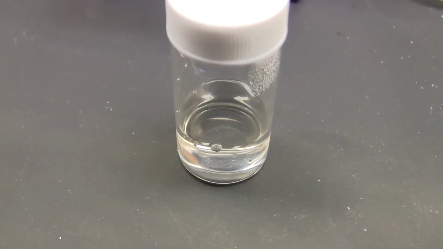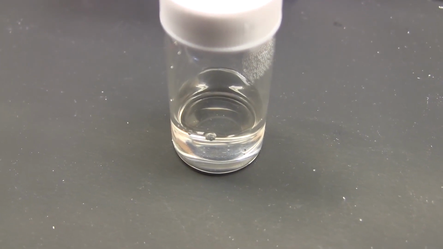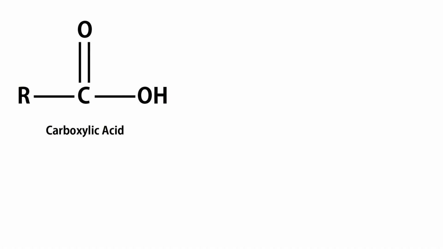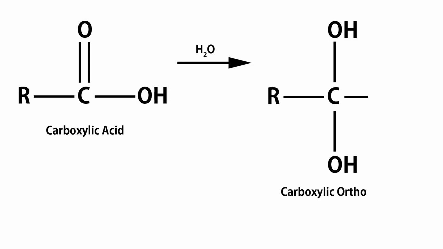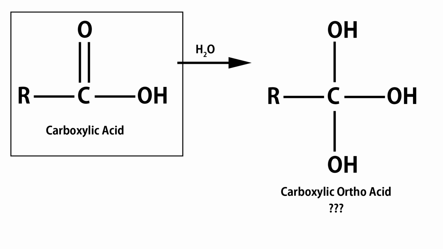We're going to make Trimethyl Orthoformate. Now it's a rather unusual organic reagent, so first a bit of background. The classic carboxylic acid group has a carbon to which there is a double bonded oxygen and a single bond hydroxyl group. Now in theory, if you could react this with water, you would get a carbon bonded with 3 hydroxyl groups. This would be called a carboxylic orthoacid. Now as far as I know, these have never actually been made or detected, and even if they could be made, they would be incredibly unstable and quickly decay back into carboxylic acid and water.